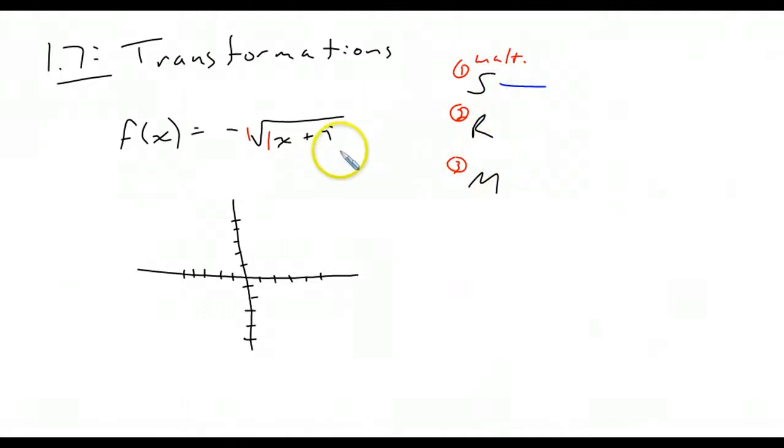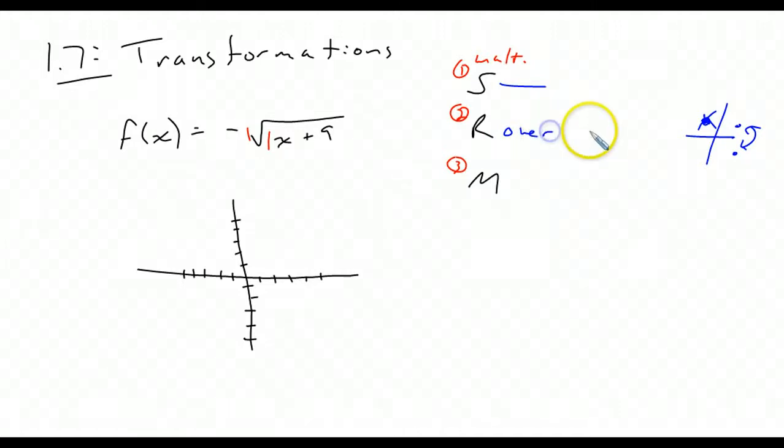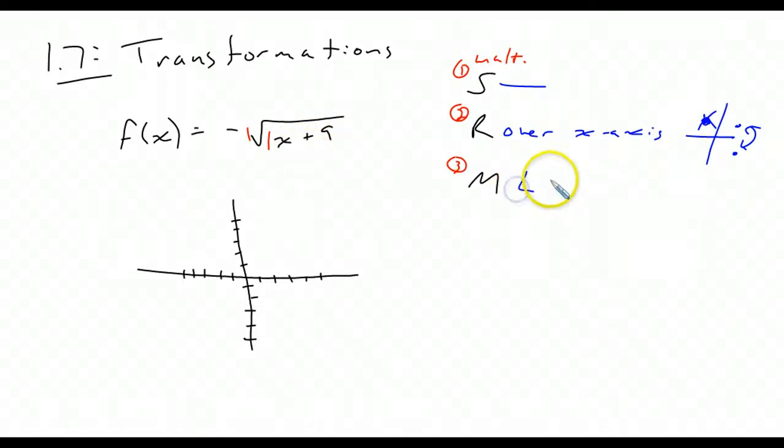For reflections, that's where our negative signs come in. Since I have a negative on the outside, I have a negative with the y. Well, if I make it a negative y, it actually goes down here, doesn't it? So if it becomes a negative y, it actually flipped over the x-axis. So we have a reflection over the x-axis. The move is inside, we have plus 9, but don't forget on the inside with our x's, it's kind of the opposite. So we're going to move to the left 9.